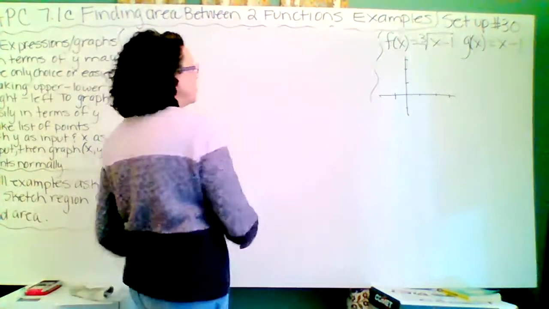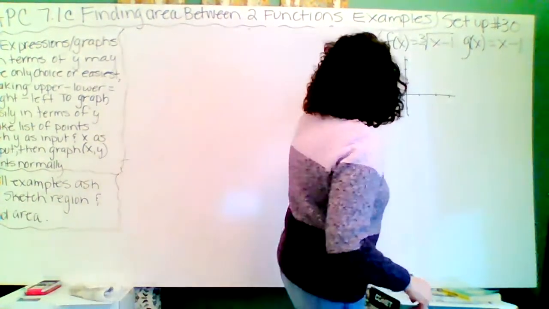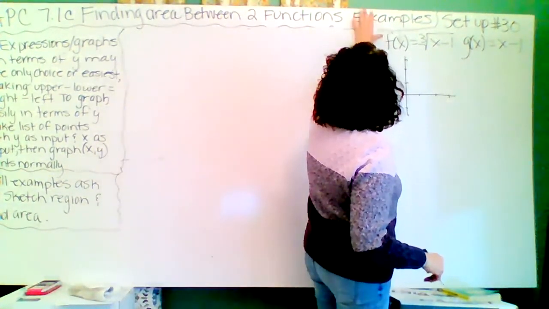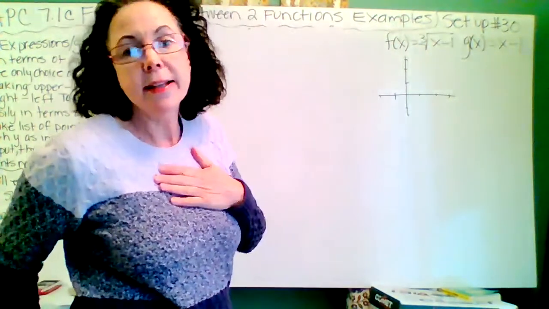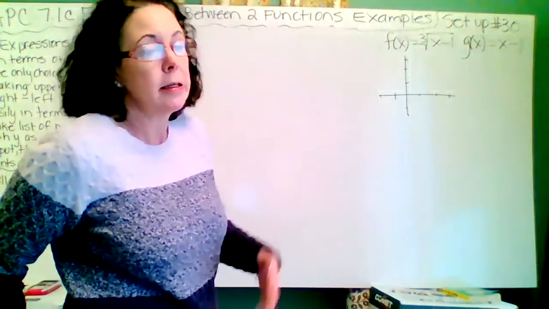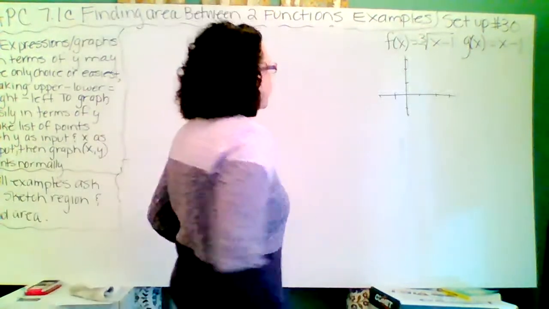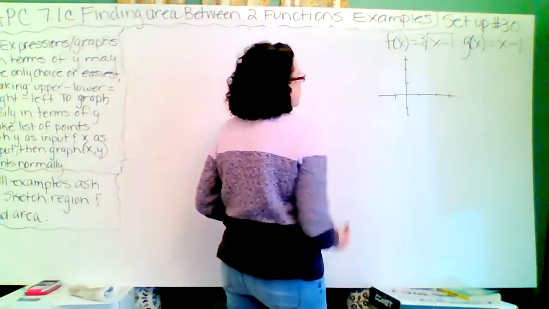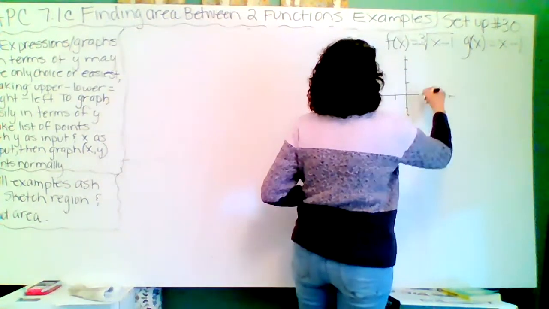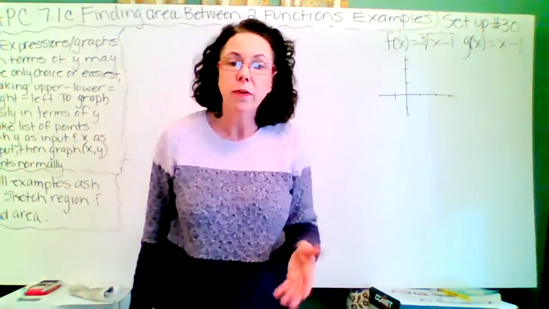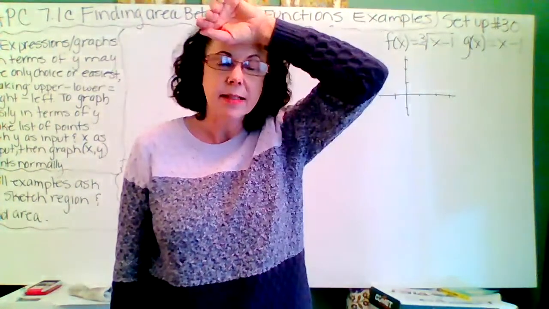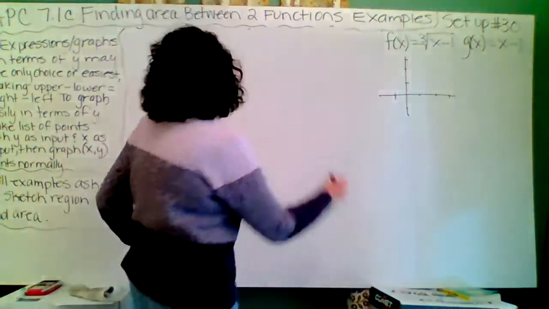So this one's a little different. It is in terms of x, right? And they want you to find the area between the cube root of x minus 1 and the x minus 1 line. Now, I, as a math teacher, know what that looks like. It's the inverse, and it's been moved right 1, so it's going to come on through here. First of all, I have no idea where they intersect. So I'm going to set them equal to each other.